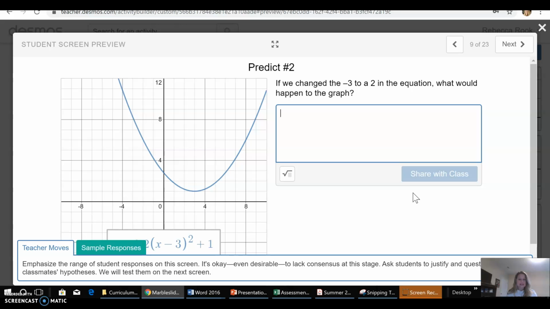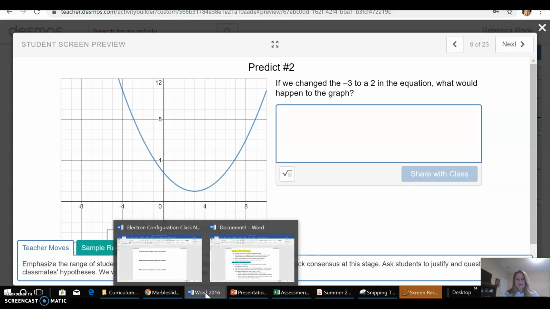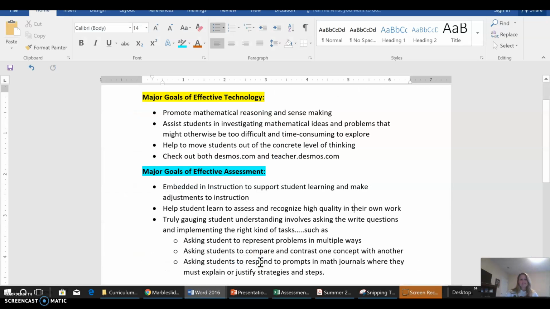And peer assessment, having another student assess your work or you assessing your answer to another student's work, helps you to determine A, what is high quality work, and B, what is the right answer. So students are learning through that whole process what is right and what is wrong, and what also makes a truly high quality answer.